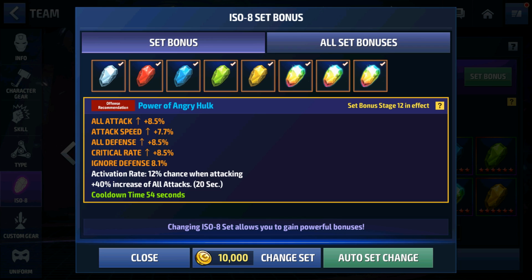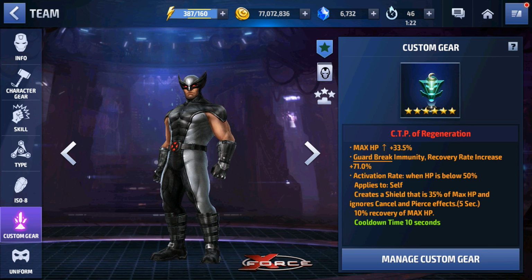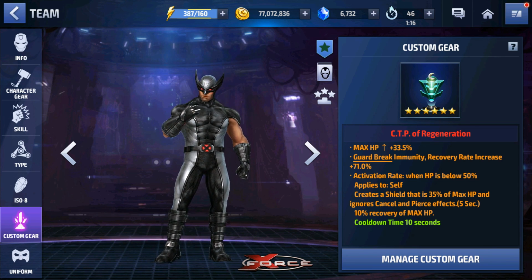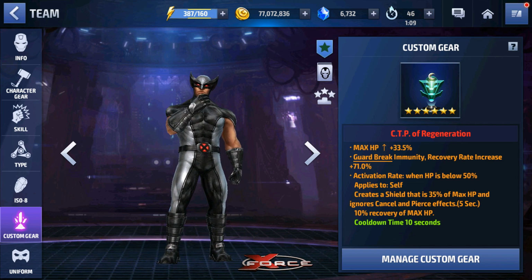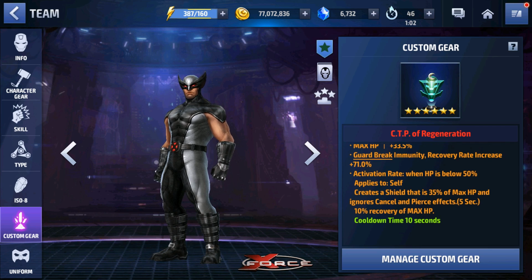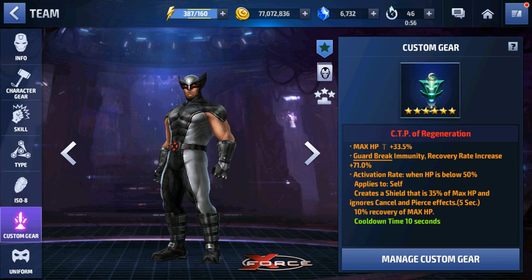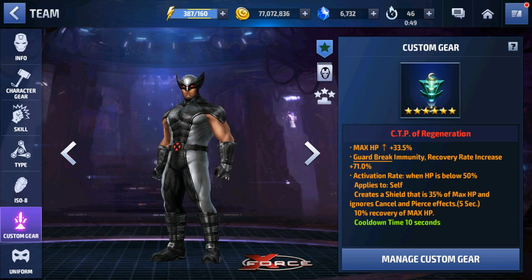And we get activation rate, 12% chance when attacking, plus 40% increase of all attack for 20 seconds, with a cooldown of 54 seconds. Custom gear, we're running with the CTP of regeneration, so we get 33.5% max HP, immunity to guard break, recovery rate increased by 71%, and activation rate when HP is below 50% applied to self. Create a shield that is 35% max HP, and ignore, cancel, and pierce effect. That's actually pretty crazy. And 10% recovery on max HP, which with the max recovery rate is actually 25% recovery on max HP. So that's a lot of defensive stuff, that's for sure.